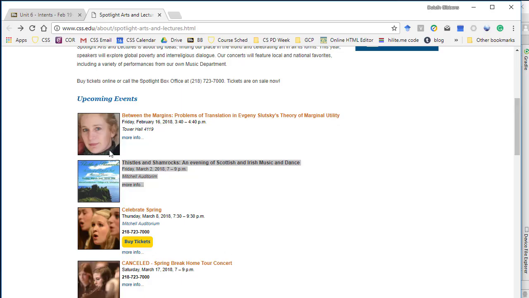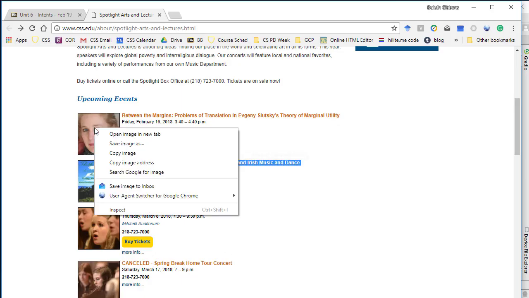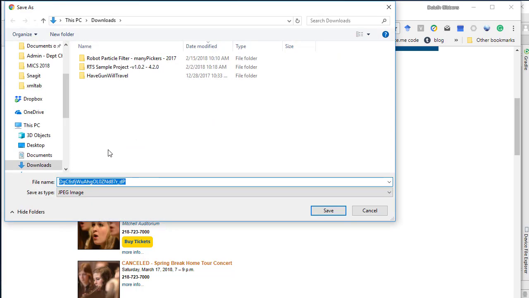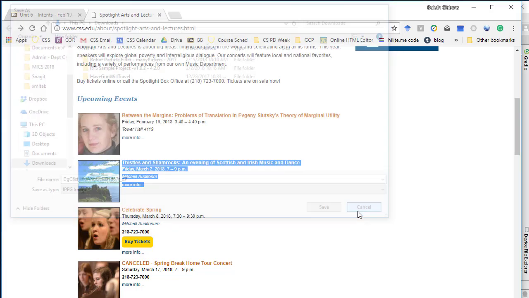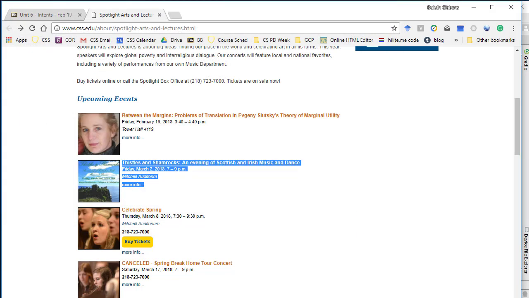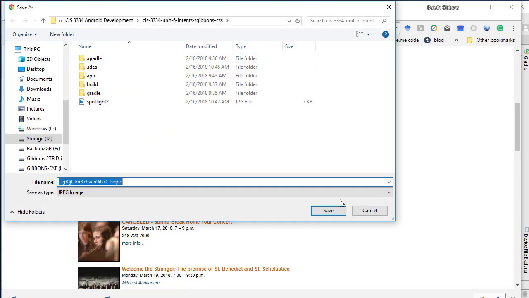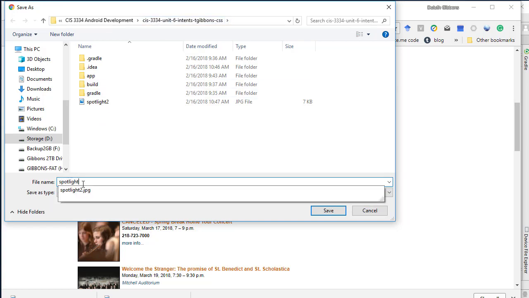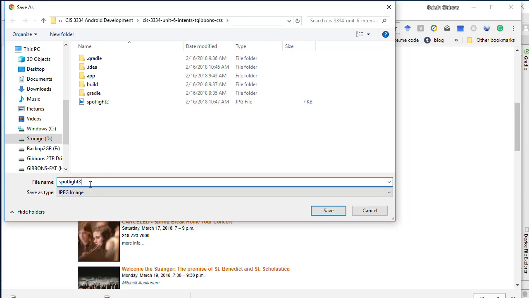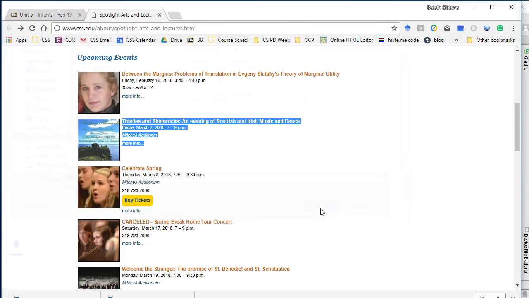So I'm going to want to copy. So I'm going to take these two images. I'm just going to save these images. Right click and say Save Image As, and save it out there. So I'm saving both these images to the folder. Right now I'm just saving them to my app folder. I'm giving them some names like Spotlight 1 or 2 or 3, so I can just remember which ones they are here. So I've saved those two images out here.